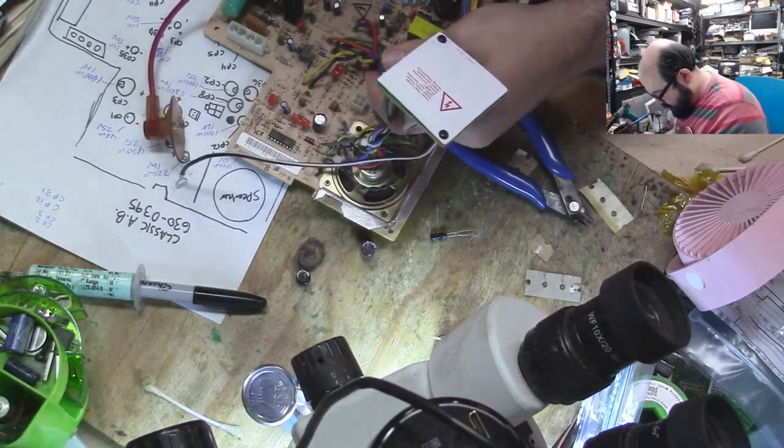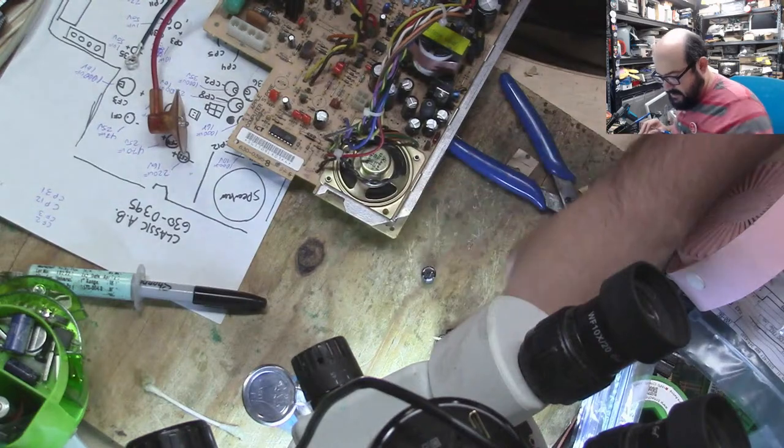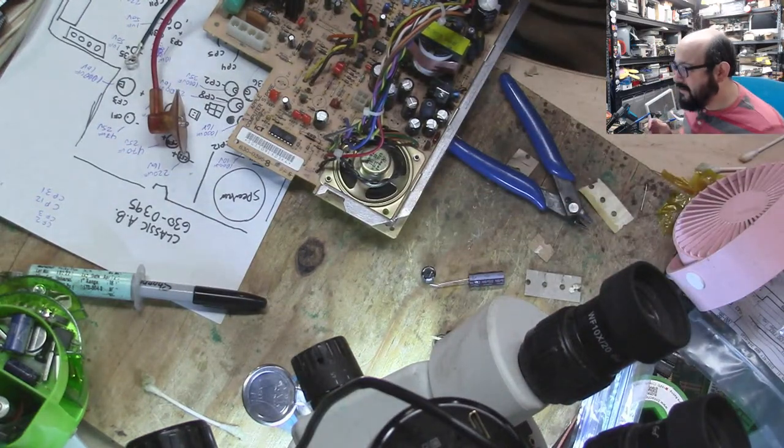CP31. I think that's it. So we have 4 caps left, and 6 caps left over. So, it's going to be fun. Well, that sounds like fun, Adam.